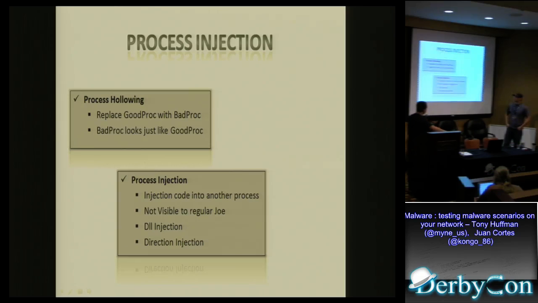Process injection, there are a lot of different ways you can do it too. You can do it by creating a remote thread, and to create the thread, you can suspend your threads, then inject your code, and then resume your thread again, and then you have code injection. Again, not visible to the regular eye, but definitely a good technique to try out and get them to detect it.